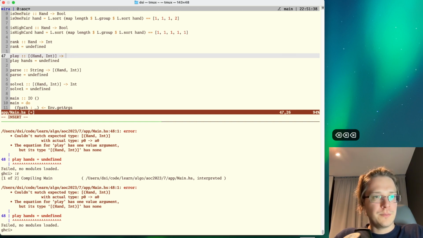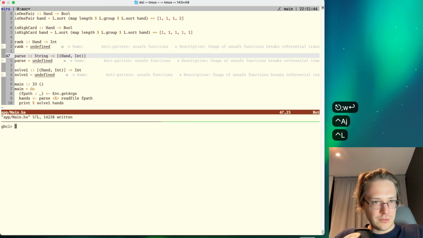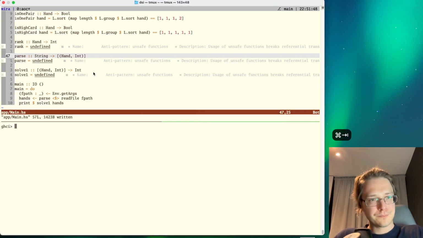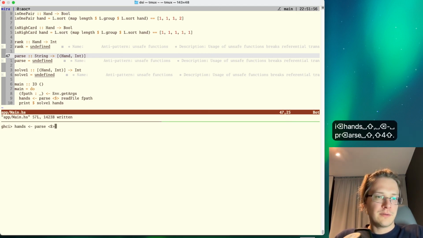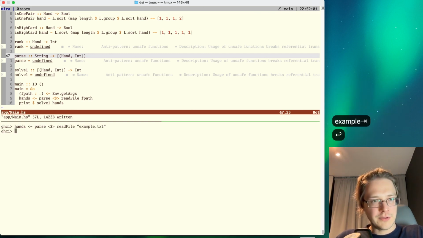And what does play give you? Okay, that was a little bit premature. Okay, now let's see what happens if we parse hands. Parse with file. What was that? Example.txt. Yeah.